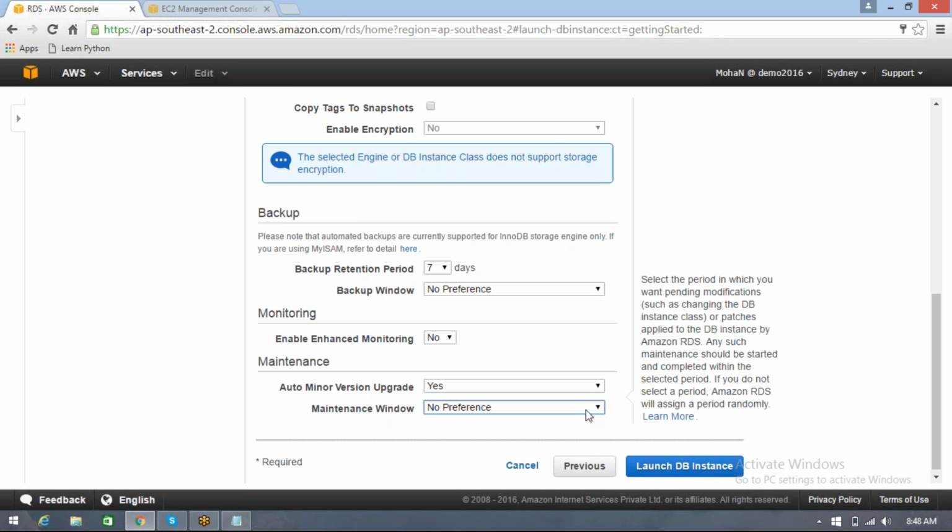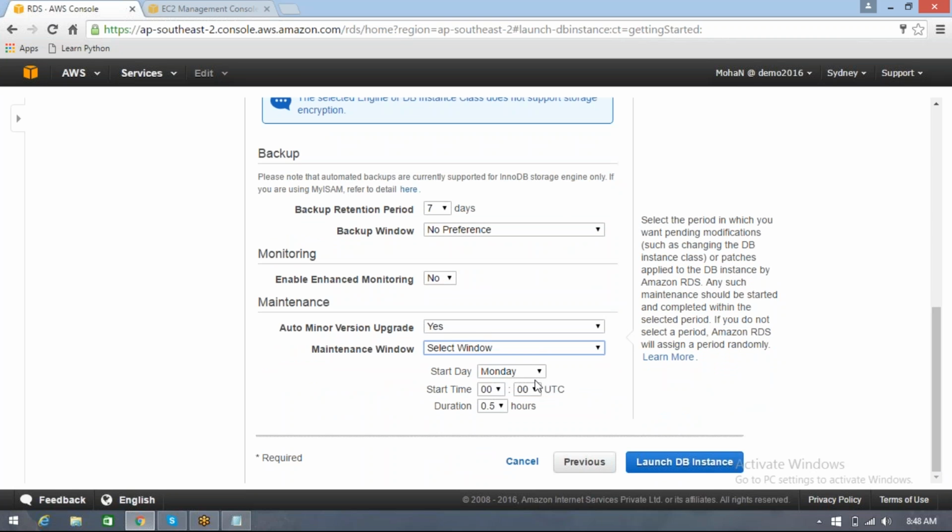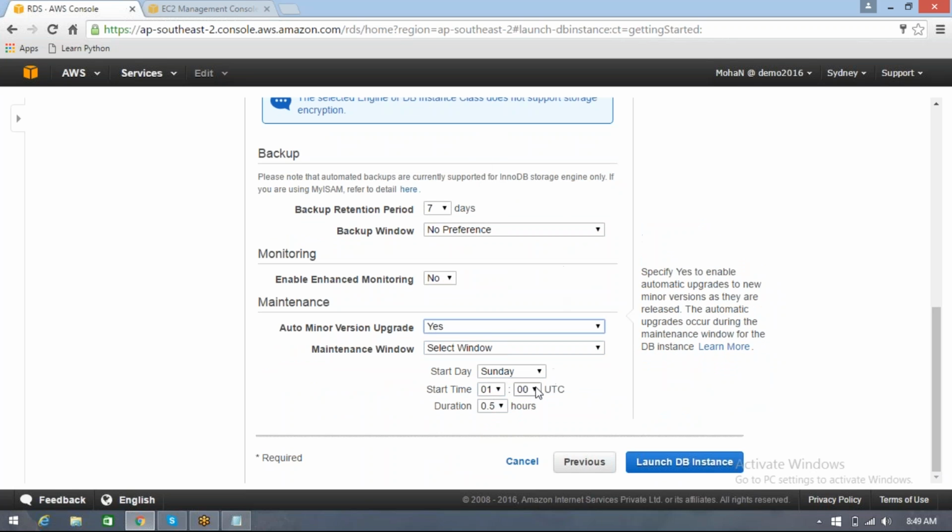And the maintenance window, again, when should this upgrade happen? The upgrade should always happen in non-business hours only. So you must select the window here. And when should it happen? Especially during either Saturdays or Sundays. Let it be on Sunday. What time? Start time, okay, 1 a.m. or something like 1:30 a.m. We'll go with 1:30.